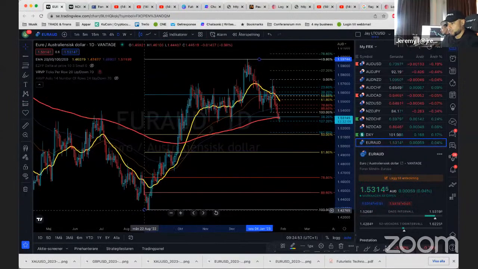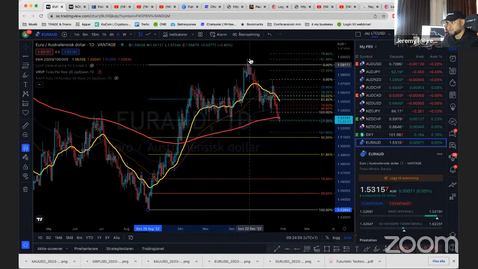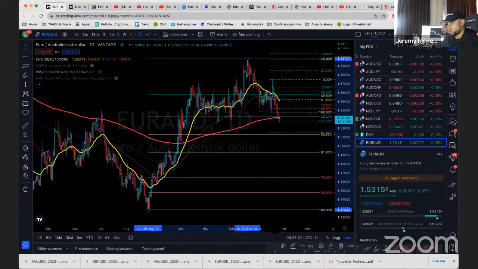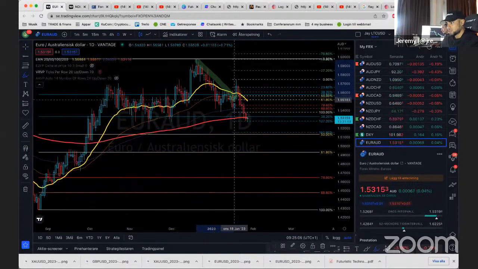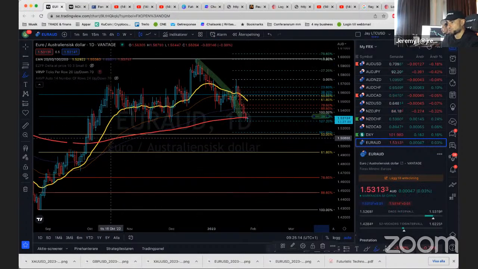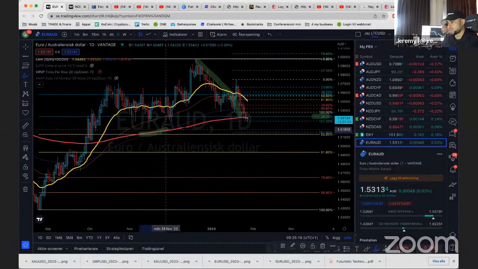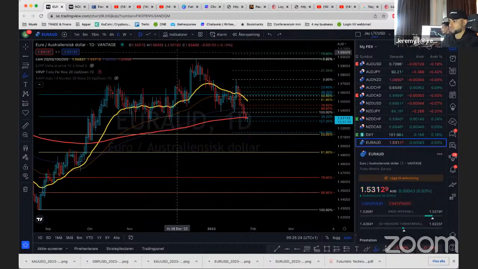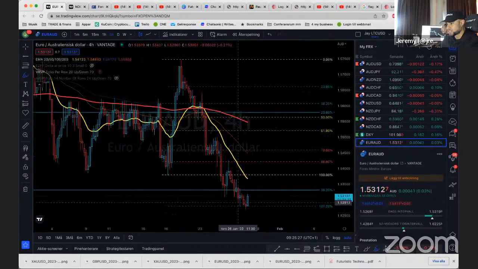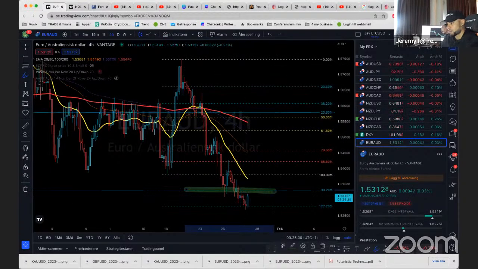Look, I pulled this Fibonacci from this bottom at the daily time frame to the top here at the daily time frame. And what we quickly can see is that the market came down to the 38.2 retracement here, right? And broke through the 200-day moving average. This is the 200-day moving average. So it broke through, and it's retesting it from below now. This is on the daily time frame. So that's where the resistance is. This is the line I'm talking about.